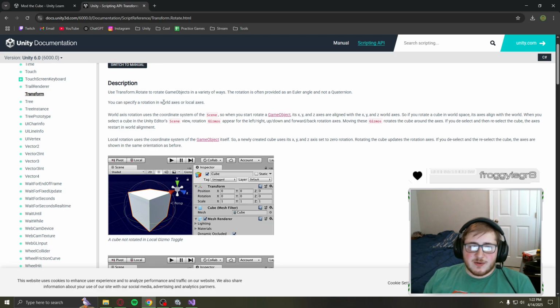So you can specify a rotation based off the world axis or a local axis. World axis rotation uses the coordinate system of the scene. So when you start to rotate a game object, they're aligned with the world axes. When you select a cube, view the rotation gizmos for the left, right, up, down, forward, and back rotation axes.